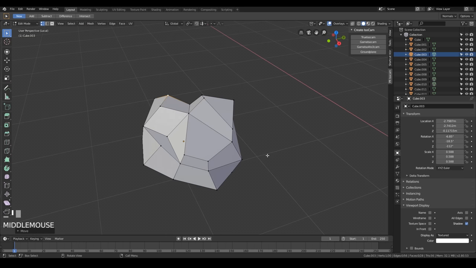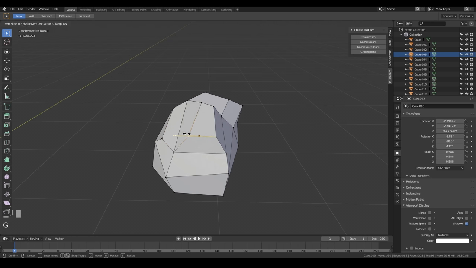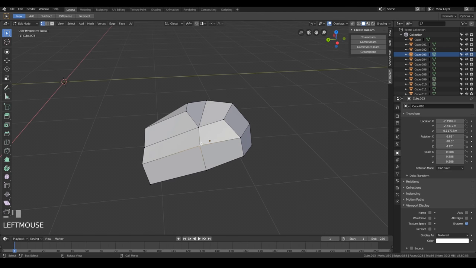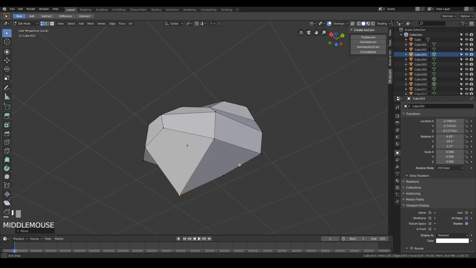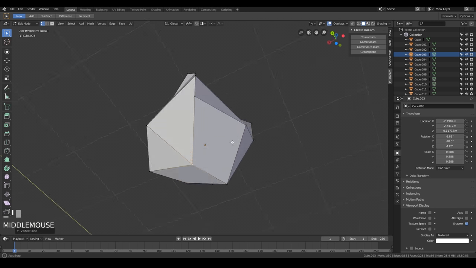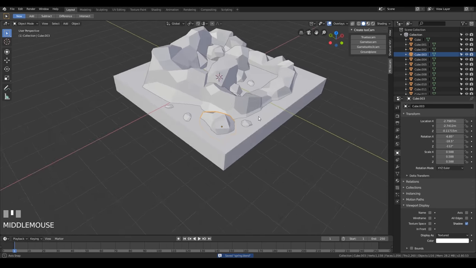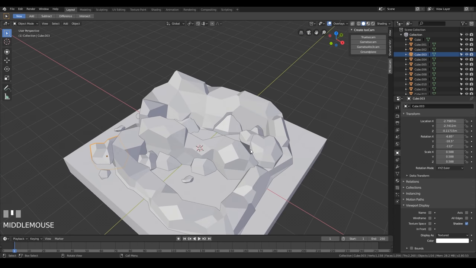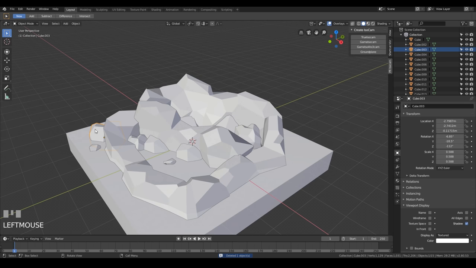Well, sometimes you just can't get it right the first time, and it's perfectly okay. As I said, this is not prescripted. I haven't done this scene before, and every time I create a rock it's different, but I didn't just want to use some pre-made assets that I use in some scenes, because I want to give you the whole process. I think this is much better. And I think we can actually use that one here as well.